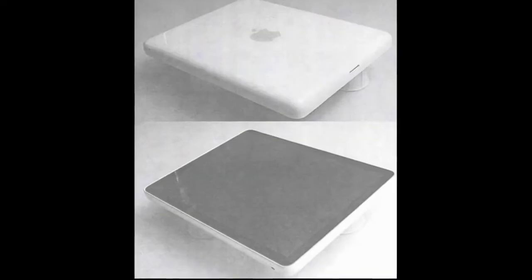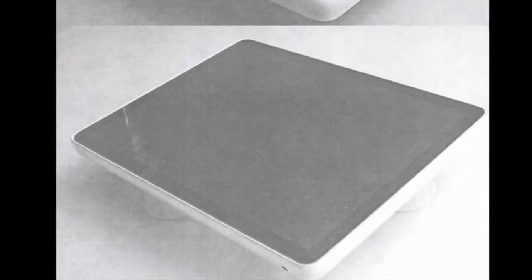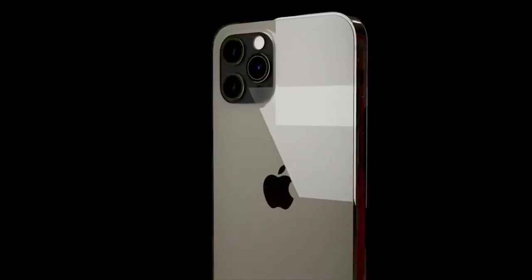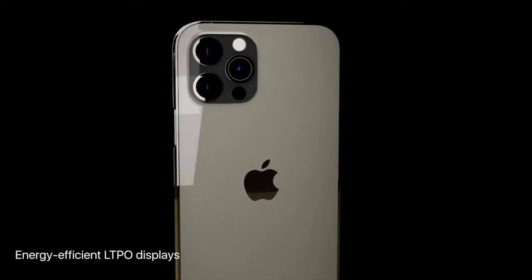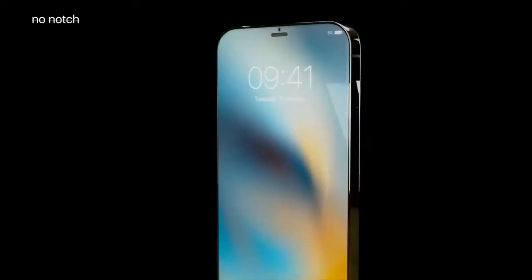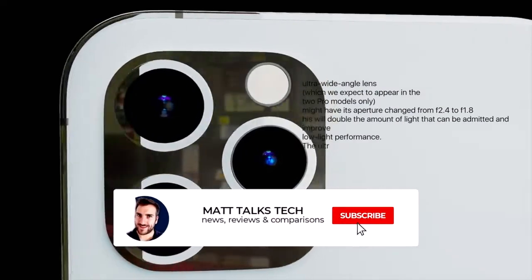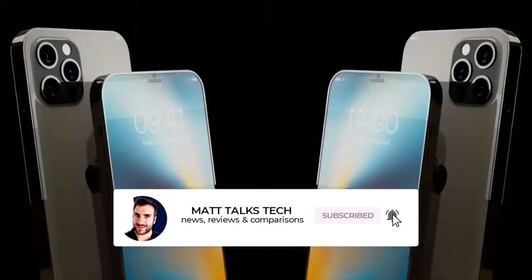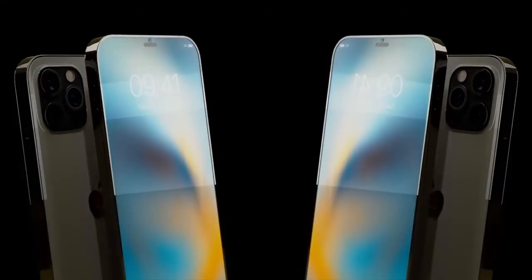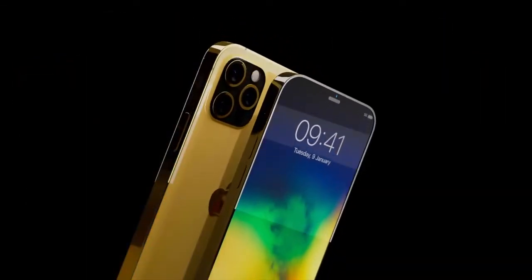Well, believe it or not, the iPhone 14 has already been in production and design for the last couple of years. For example, the original first generation iPad was a prototype in the early 2000s, around 6 or 7 years before it actually got released in 2009. Another good example is the original iPad Air, where Tim Cook, in an interview after its launch in 2013, said that Steve, referring to Steve Jobs, was very proud of the iPad Air project. If you didn't know, sadly Steve Jobs passed away at the end of 2011.